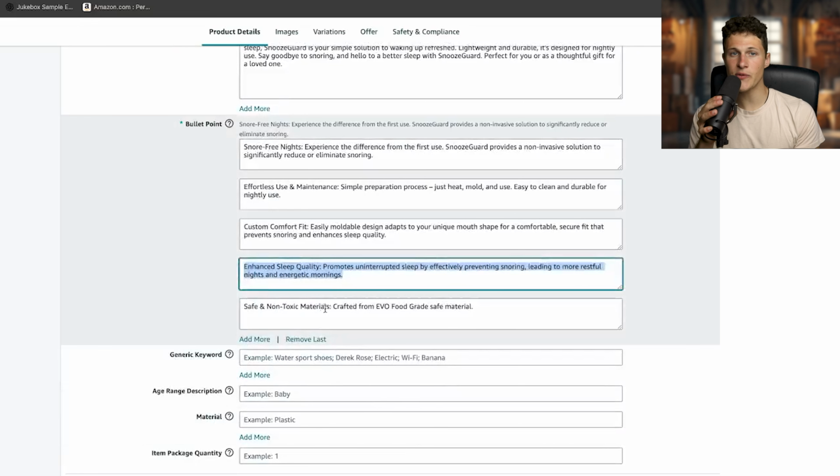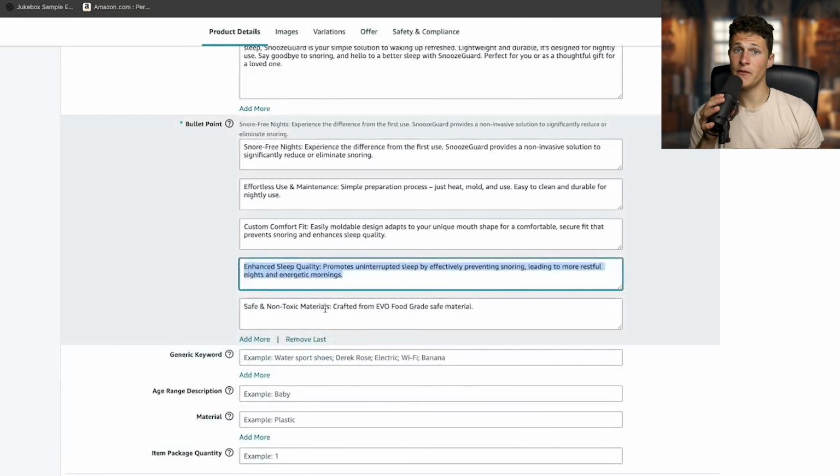And basically, you'll do this for 5 bullet points. If you're done filling out the bullet points, Amazon will ask you if there's any kind of mandatory cautionary statement. Look through these different examples here and see if any of them apply to your product. If none of them do, you can click on no applicable warning.